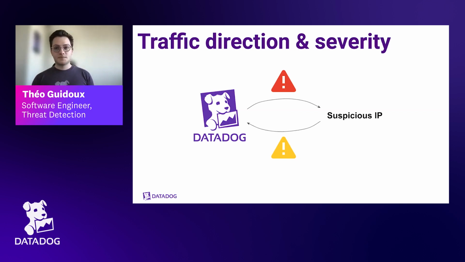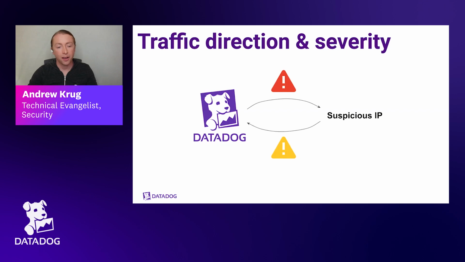Of course, Datadog is available to anyone on the internet, and we want people to be able to reach us. Of course, we don't want to be attacked. So if a suspicious IP is reaching us, we raise a warning. And it's even more important for outbound traffic. In case we have an internal service reaching a suspicious IP, it means that we could have been compromised. And this is the base of VPC Flow Logs.